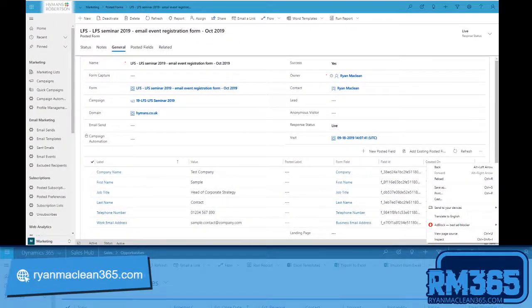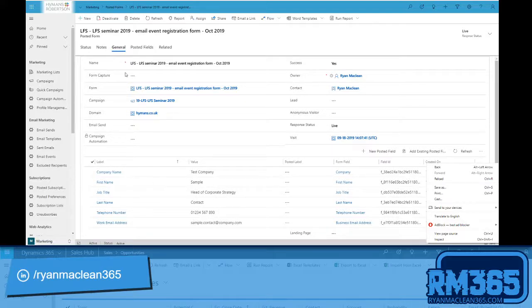Like I said, if you've used ClickDimensions, then hopefully you'll be relatively familiar with this, but if not, every ClickDimensions web form that you have, whether a form on your website or a form that you've linked to from an email, every response to that generates what we call a posted form, and every question on your form comes in as a posted field, which is a child record to the posted form.